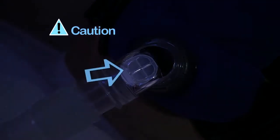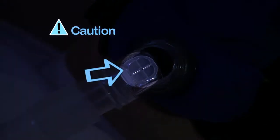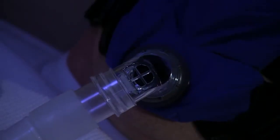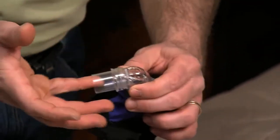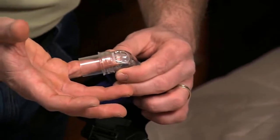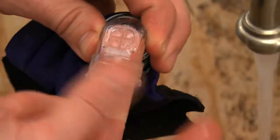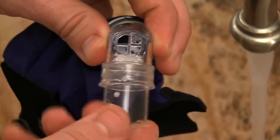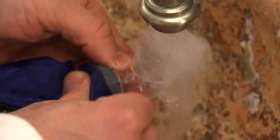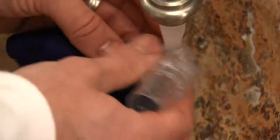Caution: the anti-asphyxia valve is designed to open to atmosphere if the system loses pressure. The user must verify the AAV is able to move between the open and closed position before each use. The user must clean the anti-asphyxia valve daily to ensure all secretions are removed and that the holes to atmosphere are not covered or blocked. Do not block or disable the AAV.